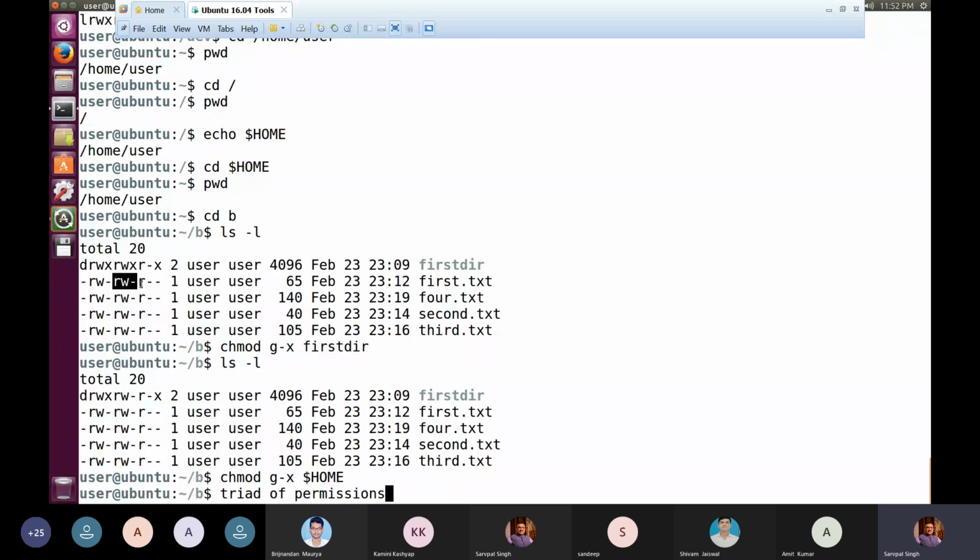But look at the biggest advantage of this aspect. It is possible that my colleague and I are both working on the same project. So obviously I would like to have the flexibility that if he is absent from the department, I can at least log into my area with my own credentials, user ID and password, then move to his area and see what he has created. I can even modify the contents, because if he has given w permission, it is possible that I can modify the contents.